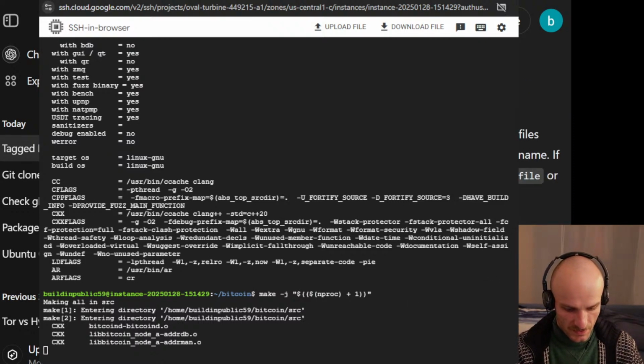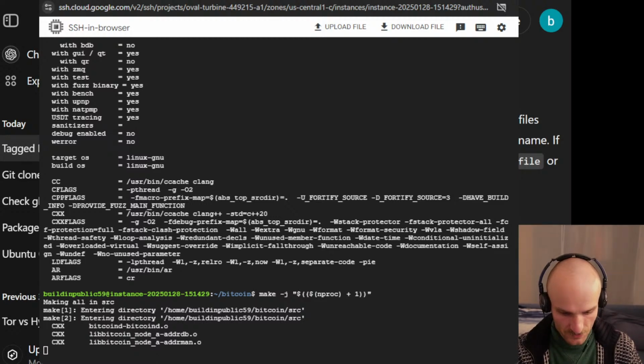Ccache being installed on my machine, it should be enough to be sure that it is being used to cache compiler work.